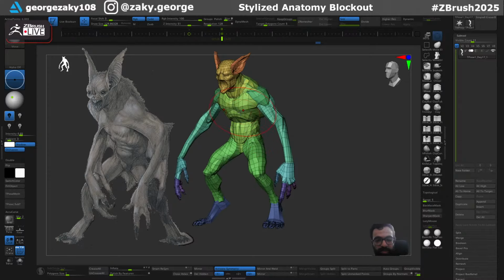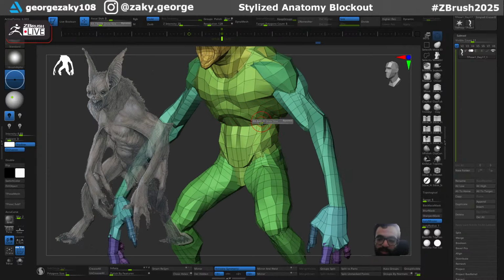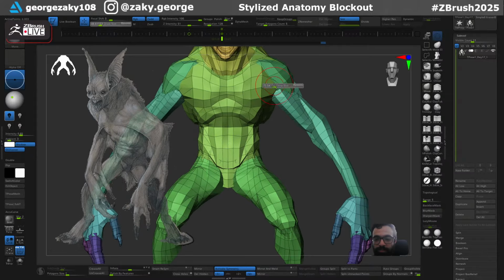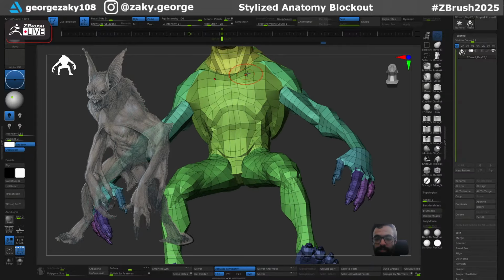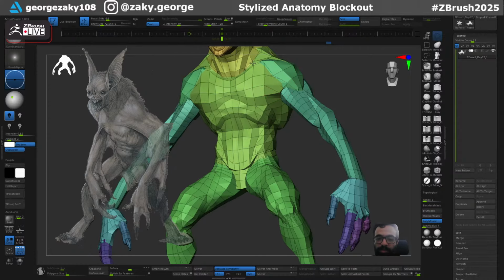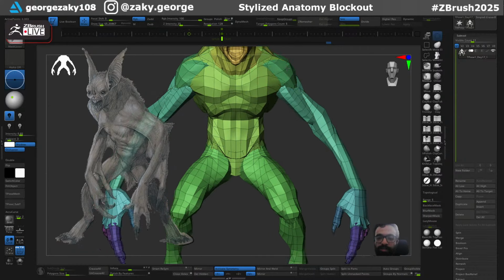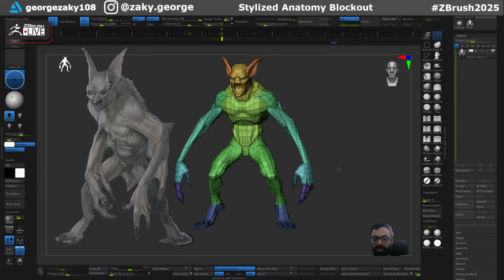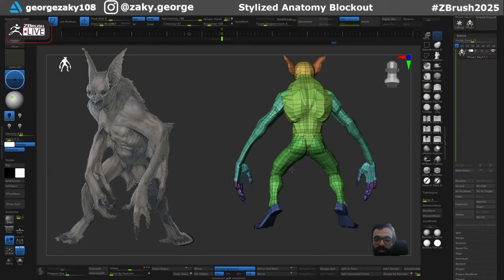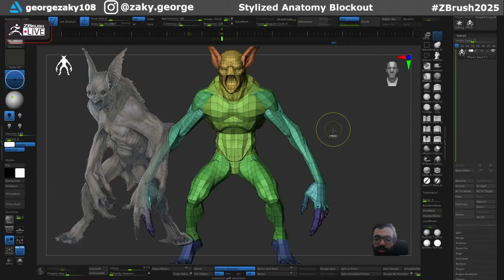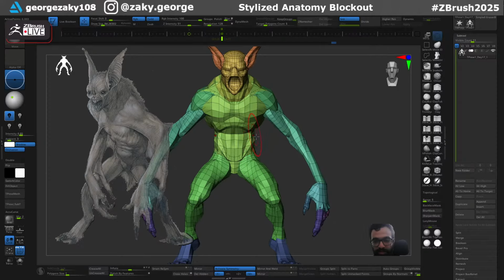I think I'll keep the cartoony proportion here because I really like it. Again, not super happy with the overall proportion for the character, but the cartoony proportions are interesting.